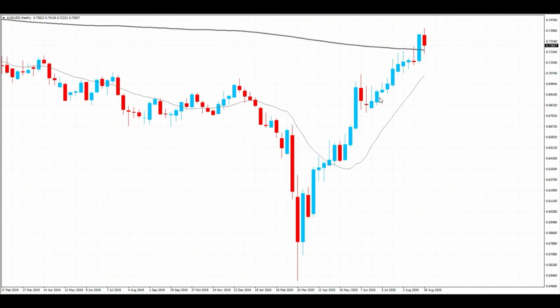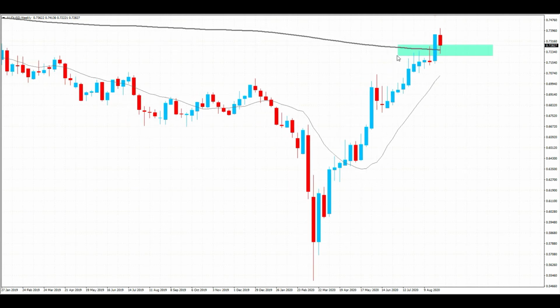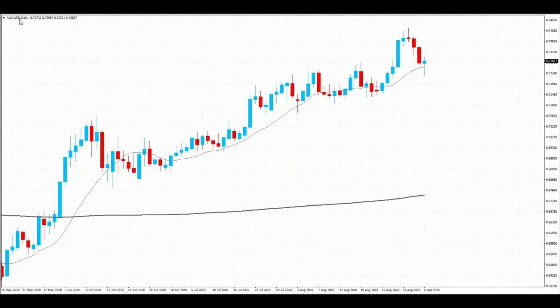If I jump to the weekly, you can see that last week we had a very strong close and a push above our 200 moving average. Again, we come back to retest it this week. We have a wick there, so you can see price is still failing to break below it. So we could be seeing a push higher to the upside. Obviously, you're going to need to be seeing a break of this level here, and if you do see a break of this level here, you can expect AUD USD to continue higher, and you can be looking for long entries if we have a retest of this same level here in the market.